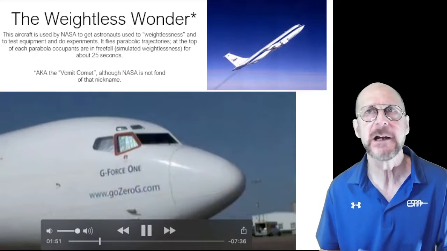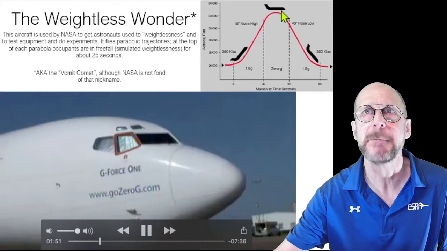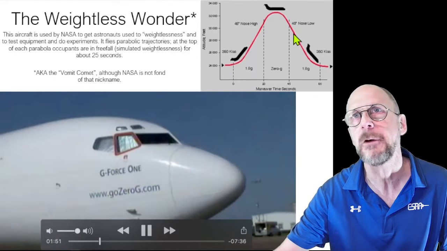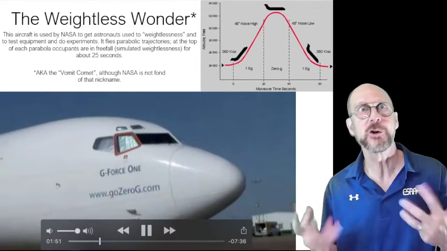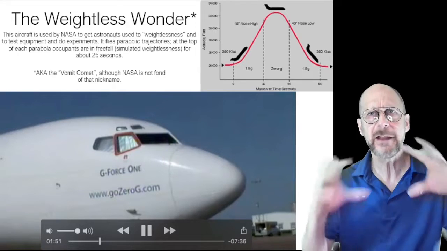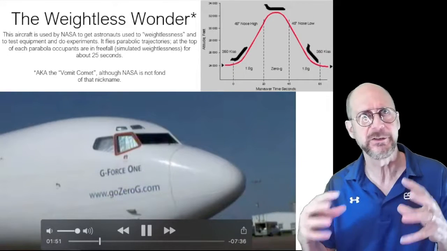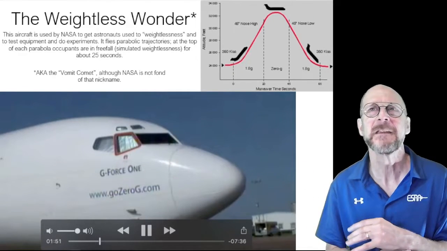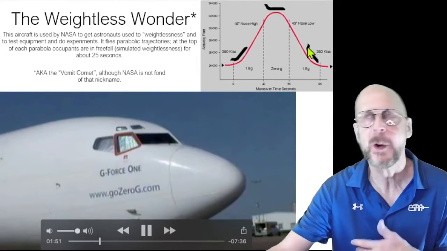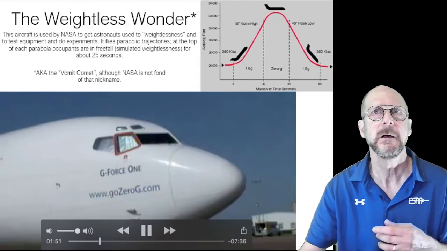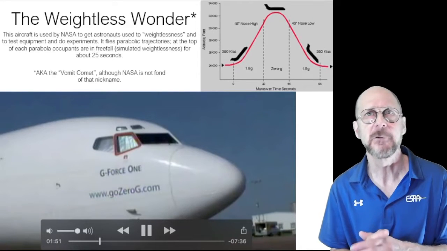And so this is an airplane that does a trajectory where it follows parabolas. It will arc up and then follow a parabola, and it actually follows the parabola that you would follow if there were no air resistance. And so the airplane stays around you and protects you from drag. It shields you from the air resistance. And so at the top of each one of these arcs, you get about 20-25 seconds of free fall with no air resistance, no drag.